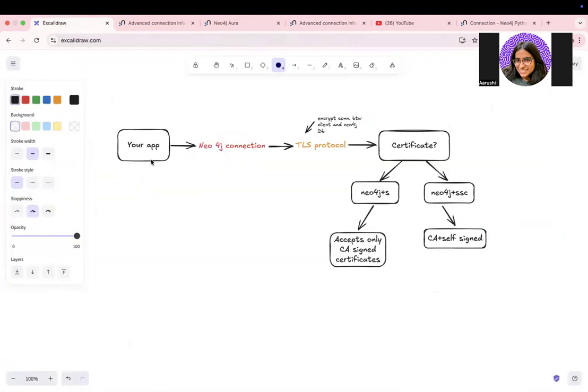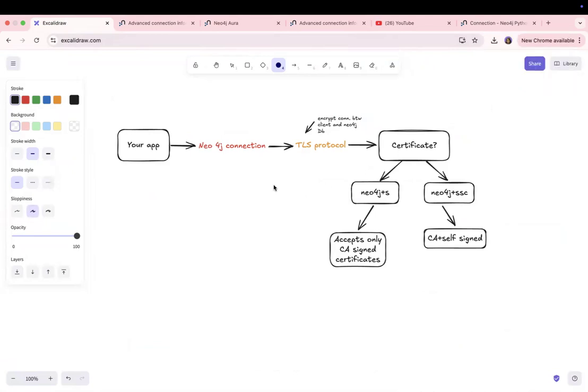Why this happens is because let's say this is your app and you're requesting a connection to the Neo4j DB. Now, since your app is locally on your PC, it's not hosted over the internet, and the Neo4j DB is actually hosted over the internet.